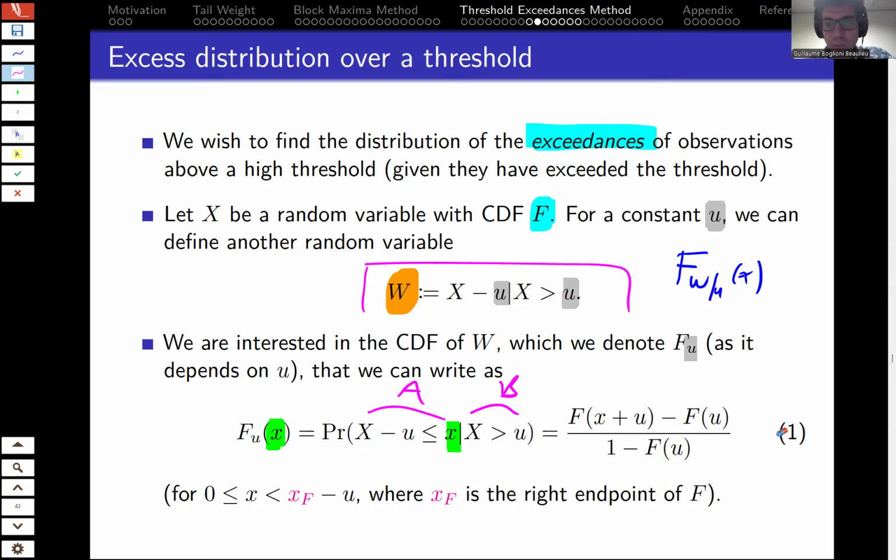So why do we need more work? Why do we need some fancy theorems? Well, we would like to know the distribution if U goes to infinity, if U is extremely large. So we want an asymptotic result. And this is exactly what is presented in the next slide. Just before we present, we need to remember that the notation little x_F is simply the right endpoint of F. This is a technical definition, but you can view this as just the maximum value that the random variable can take. If there's no maximum value, which is the case for most of the continuous distributions we know, then x_F is just infinity. For an exponential or a gamma or a normal or a log normal, there's no maximum value the random variable can take, in which case x_F is infinity.